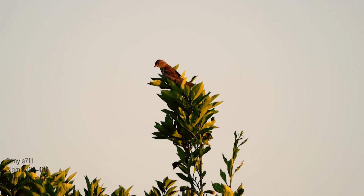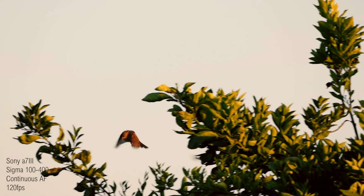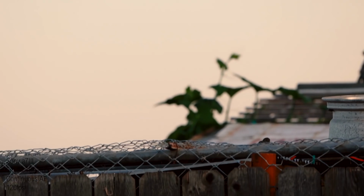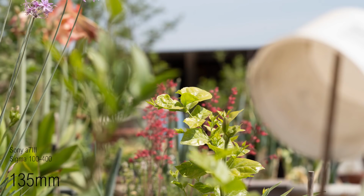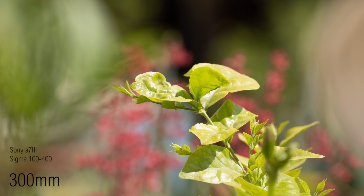When I was first using the Sigma lens, I noticed that it was really slow to focus when I was at 400 millimeters, and some of you in the comments in the previous video confirmed that for me. It was a tad bit slow, and in some cases it wouldn't focus at all. So the technique was not to shoot at 400 millimeters. You would want to go around 300 millimeters, so shoot a little wide, use your autofocus on your lens, and then eventually it'll quickly acquire focus, and then go ahead and zoom into 400 and take your photo. So you kind of have to finesse the autofocusing system on the Sigma in order to get your photography and autofocus to work.